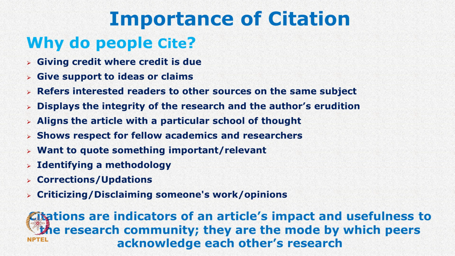erudition, aligns the article with a particular school of thought, shows respect for fellow academics and researchers, want to quote something important or relevant, identifying a methodology for corrections or updation, or maybe for criticizing or disclaiming someone's work or opinions. So, citations are indicators of an article's impact and usefulness to the research community. They are the mode by which peers acknowledge each other's research.